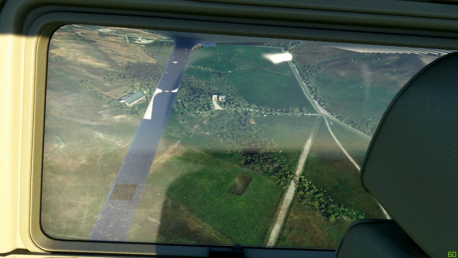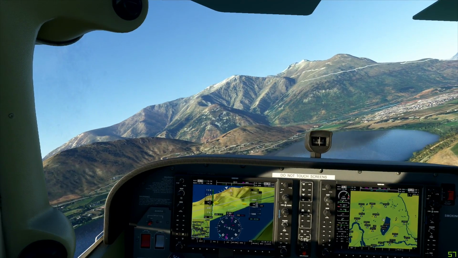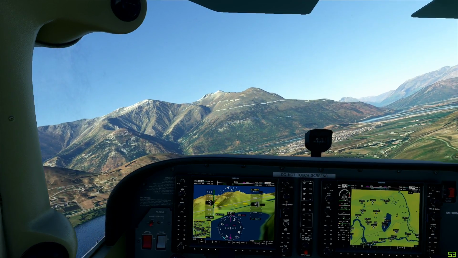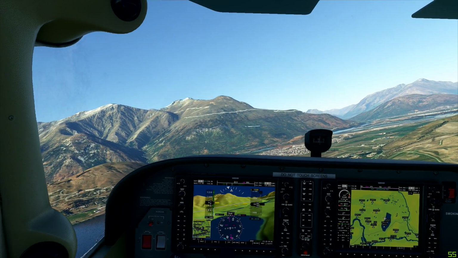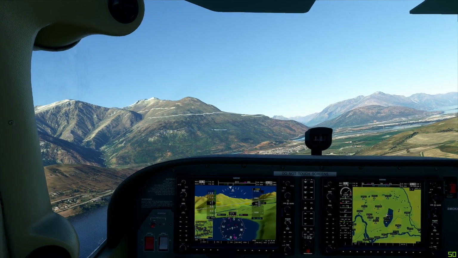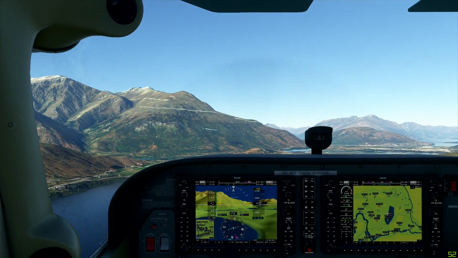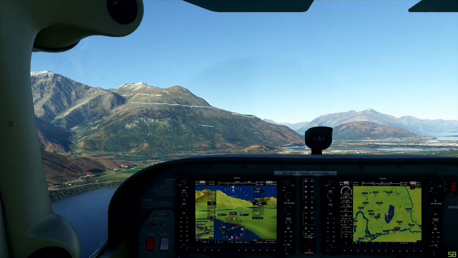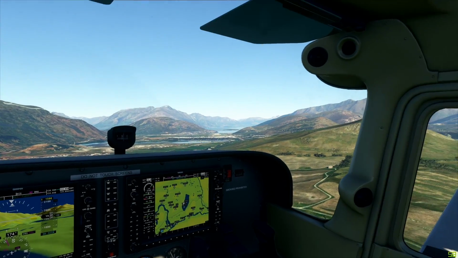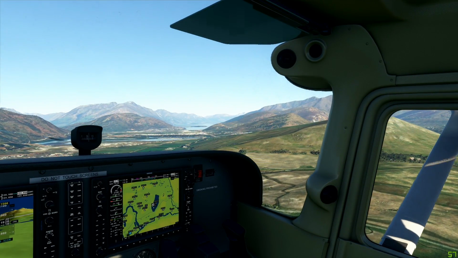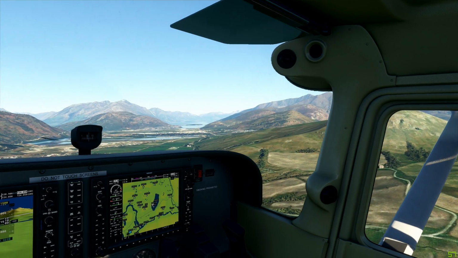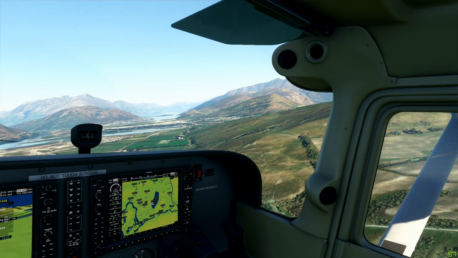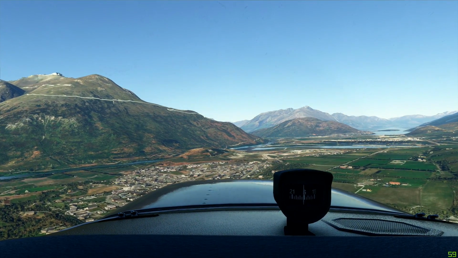Look at that. And again, this should give us the chance to be in a perfect position. A little bit of trimming. So for those of you wondering, can you do Ultra in Flight Simulator 2020? Yeah, you can. But be prepared for what I'm suffering right now, which is a plethora of stutters, which, if that's not something that bothers you, fair enough, but personally, I don't like them. There's the runway.